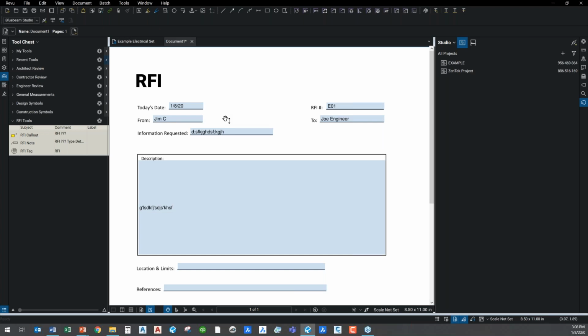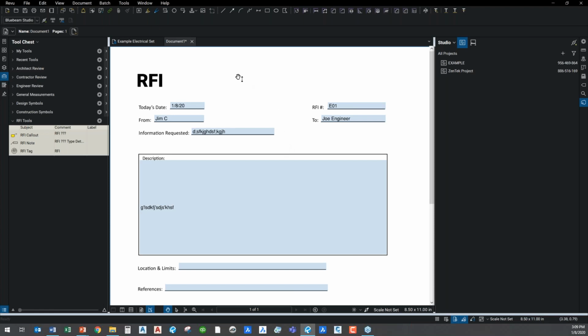Now here's where we really start to get powerful in terms of working with Bluebeam Revu and your RFIs. Once I've filled out this particular form, what do we normally do with it? Well, normally we save it to our server and then we email a copy to the architect, or in this case, the engineer, and we wait for replies. We're not sure if he got it, if he replied, or if it got caught in our spam filters, and we're calling him 12 times. We have no idea what's going on, what the status is, where things are.